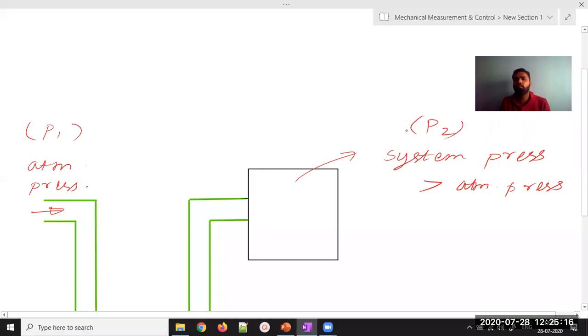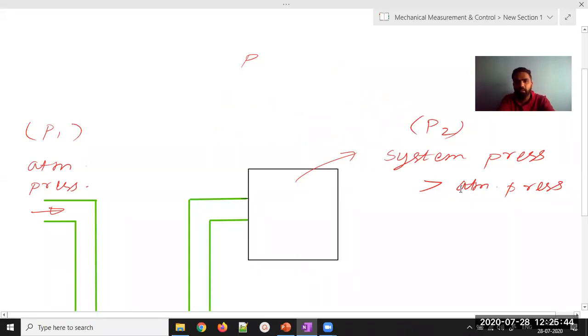If we put P2 minus P1, we know that P2 is greater than P1, and I will again clarify: if P2 minus P1, then H will be positive for us. And if we mistakenly put P1 minus P2, we have to consider H to be negative, since we already know that P2 is greater than P1. So I'll show you what we mean by interfering input. Just look at this setup.